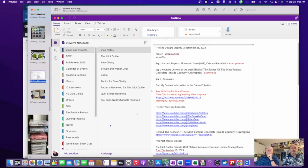But I love it. And it does so much because I can also put images in this if I wish, and a lot of it is just drag and drop for putting these things in. You see the things that are in blue, those are hyperlinks. So I click on one of those and they go out to my browser and open up the web page or whatever. So you can organize things in here as well. You can sort whatever.